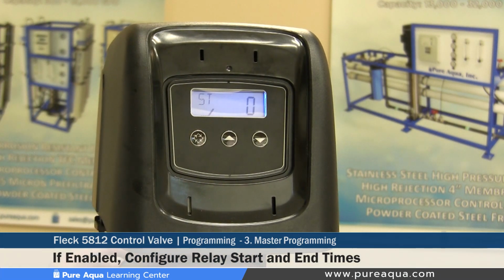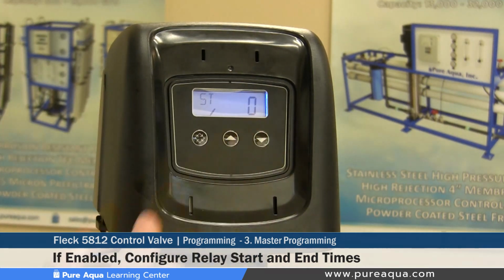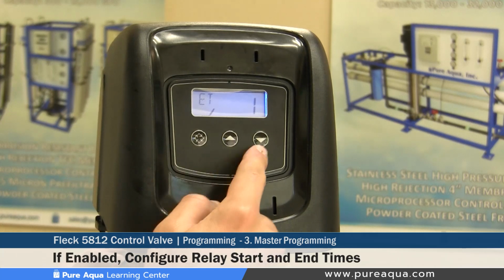Now to set up or configure the relay, there are two settings. You select the start time and the end time of when you want this relay to be energized. So if you wanted to energize or provide a signal of when the regeneration starts, the ST setting would be put at 0 minutes.